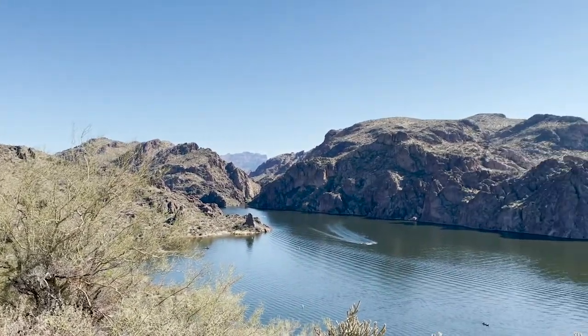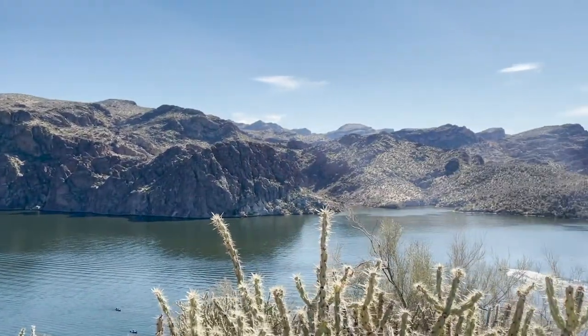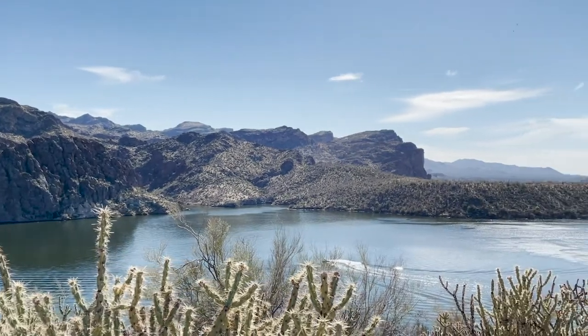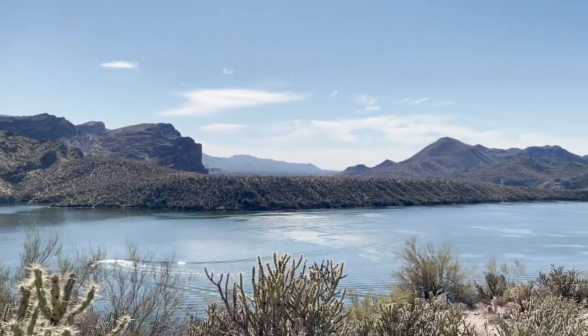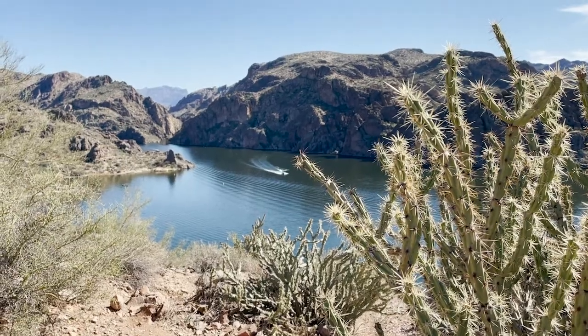You really won't see anything else like this in all of Arizona. The jagged cliffs emerging from the lake are even more massive and spectacular in person. And I did mention it has some sentimental value. This right here is my favorite spot in the world because that's where my cameraman proposed to me and I ugly cried. Of course I said yes. So now you know how much I love this place.